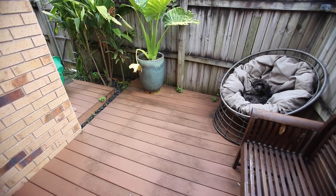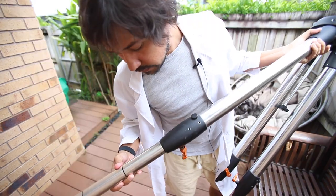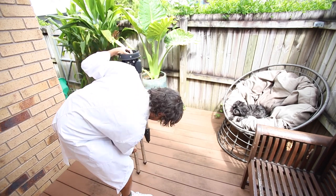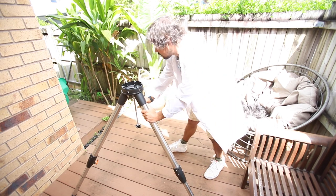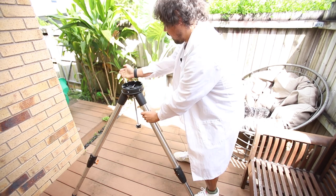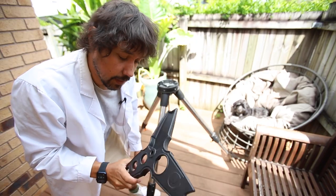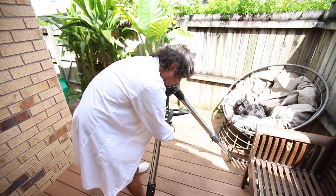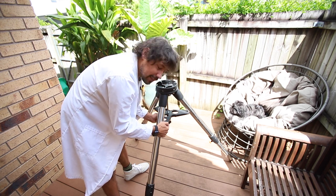Does this look like a good place, Minnie? This is where I used to set up — before I had an observatory, there was just grass here. We don't have the best view of the sky, but it did work for a very long time. So the first thing we'll do is set up the tripod. The CGX has these lines as you pull out the legs so you can get them roughly level, which is a good thing to start with. There is a front — I just don't remember which one it is. I think it's the gap between the two wide legs that has to point south. Then there's an accessory tray — most of us don't actually need one, but it offers support on the legs and keeps everything pretty stable.